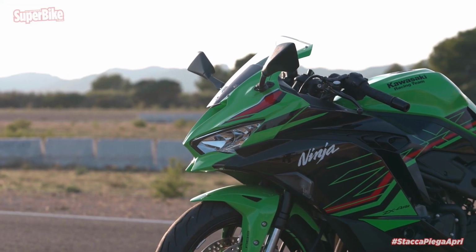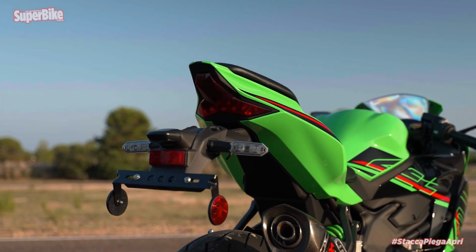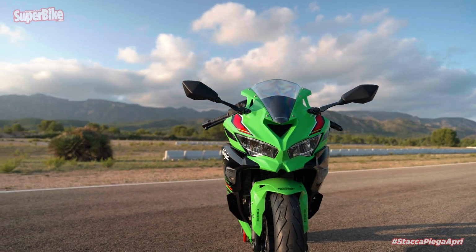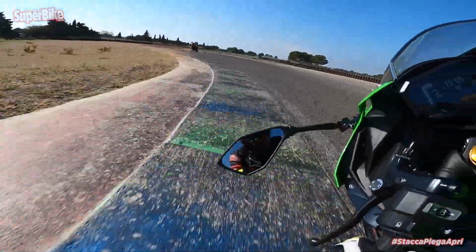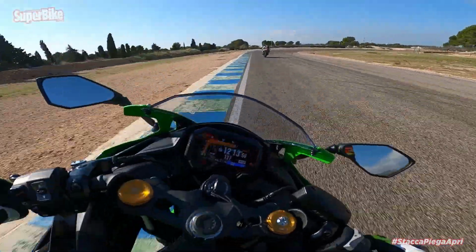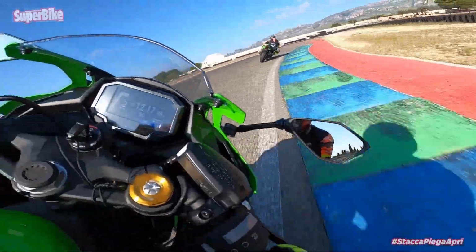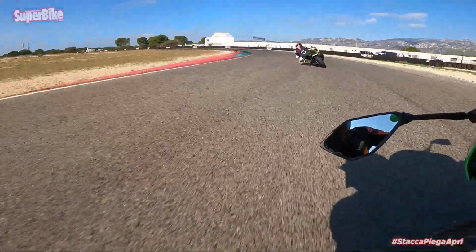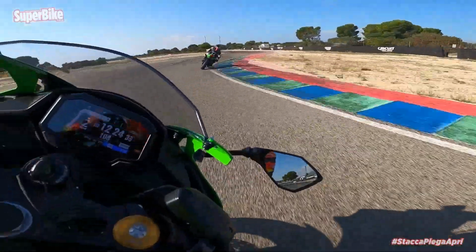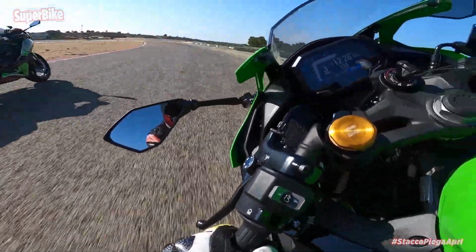Ultimately, this Ninja ZX-4RR, I must say, it truly excited me. It brought back memories of the old days, the ones that the 4 angry cylinders demanded and continue to demand even now, where you have to put in a lot of effort to bring out the best. But what you get in return is really a lot of satisfaction and also a lot of speed compared to the category and the fun on a track like this one in Calafat, which in terms of size is perfect for this kind of power, has been really at a very high level, or with some rude behavior with colleagues.